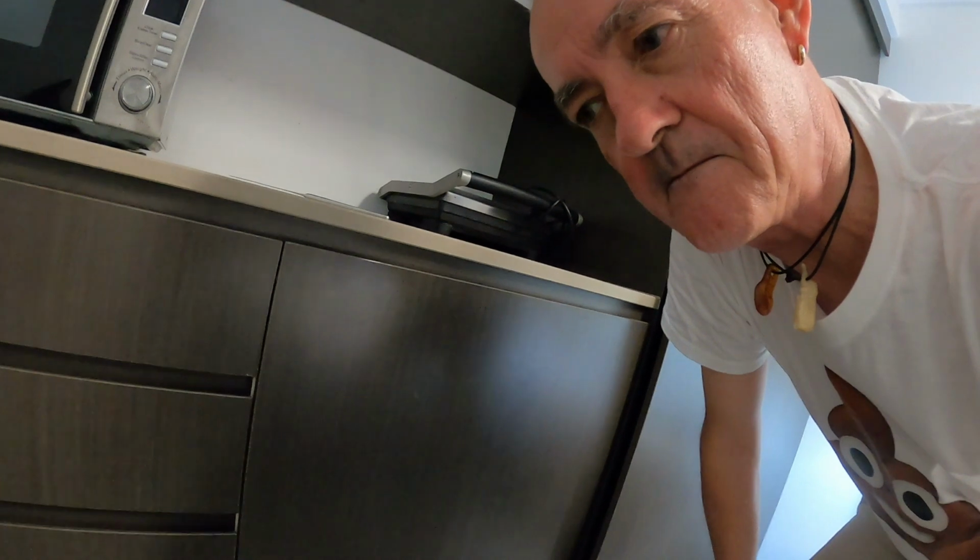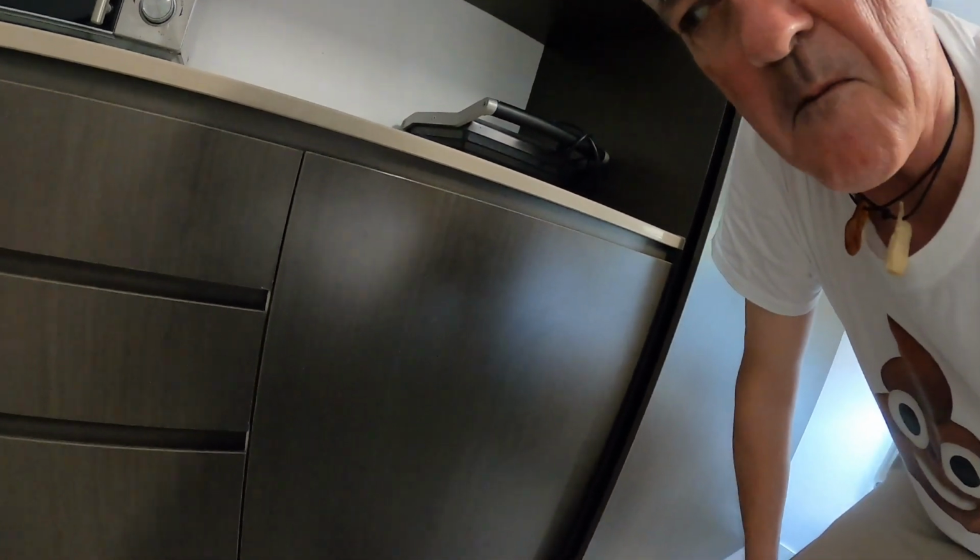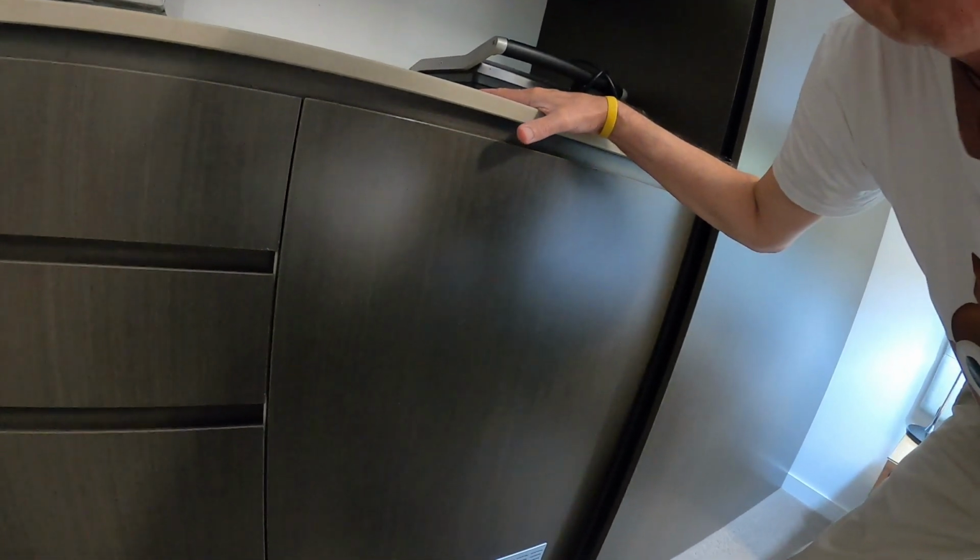Updated fridge noise test. Wow, that's some vibration. Not sure if the bass tones are going to be coming out, but suddenly it feels like the whole benchtop's vibrating. So that noise inside wasn't actually the fridge after all, and in this really, really peaceful suburban neighbourhood where there is no noise whatsoever, and the beach is just over here, we actually have to listen to this.